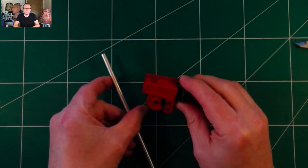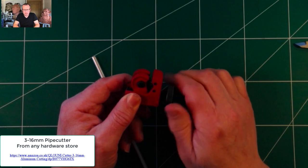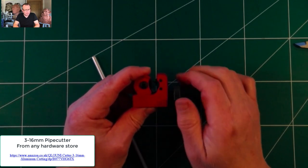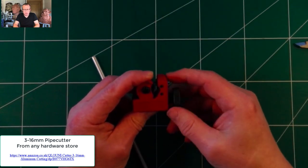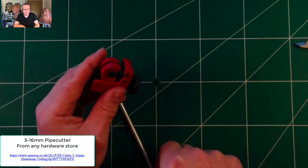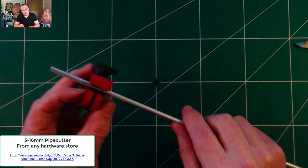This tool is what we want to use next. This here is a pipe cutting tool. You will get this in any hardware store. It's for cutting copper pipes, stuff for plumbing for your house. What it has is a cutting wheel, and two rolling wheels that keep the material level and square to the cutting wheel.